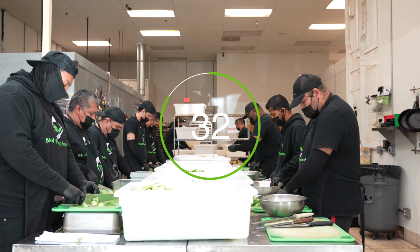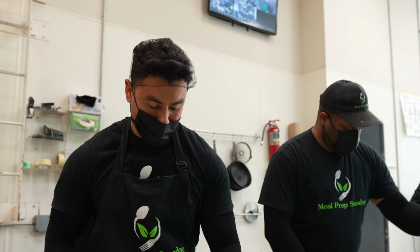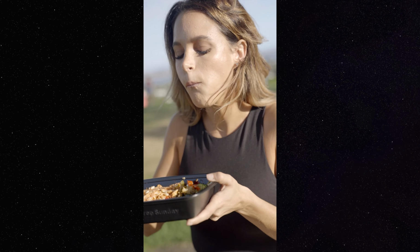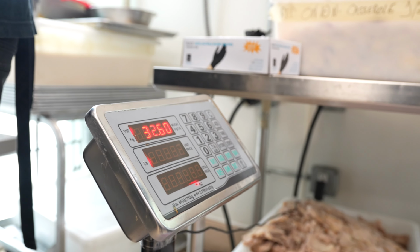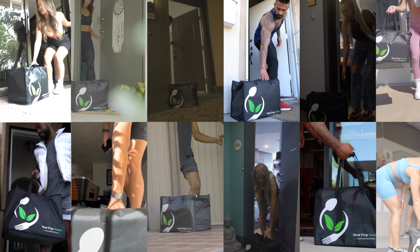Collectively, at any time in our kitchen, there's about 200 years of experience. We've collected these culinary professionals and placed them where they're at for one reason: for you. We want you to enjoy every bite our service provides you and have peace of mind knowing that every protein, carb, and veggie has been measured and calculated, because we understand we're providing you fuel with every delivery to your door. Fuel that impacts your energy, mood, productivity, and so much more.